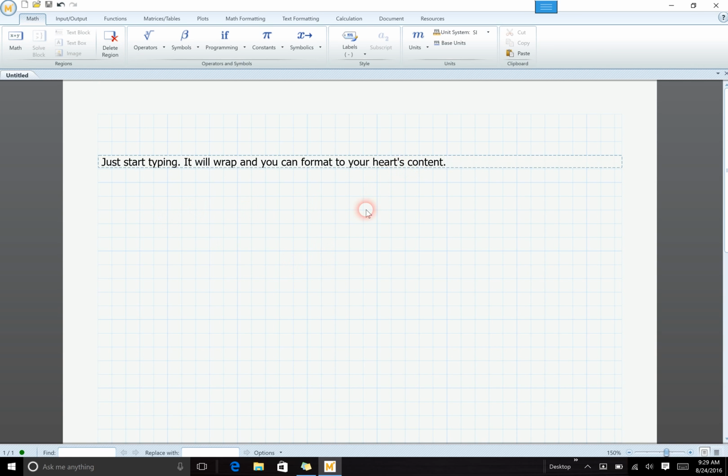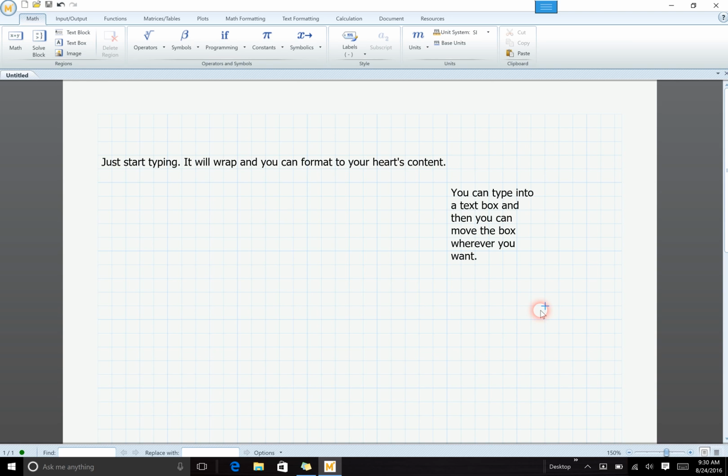So you have this text block, and the text block will span the entire width of the page. You can also put your cursor somewhere else on the page and hit a text box button, and you'll get a text box here, and this is just like in Word, a text box. You can type into a text box. So I can stretch the box, I can compress the box, and then I can move the box wherever I want it to go, right?